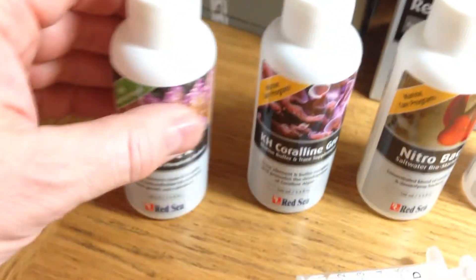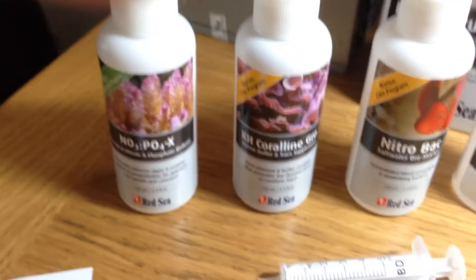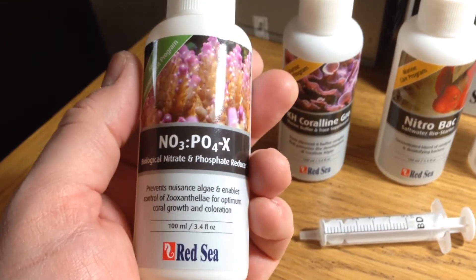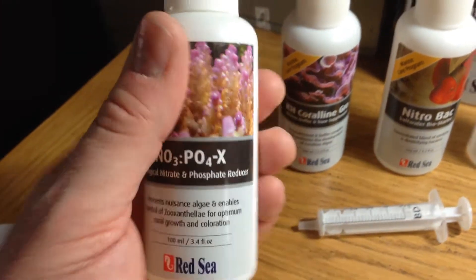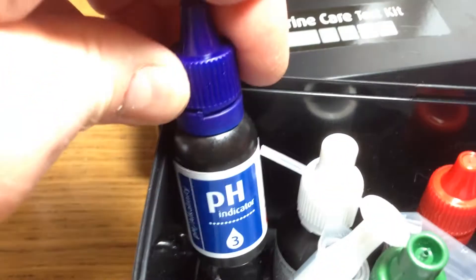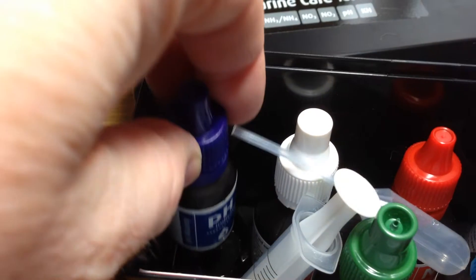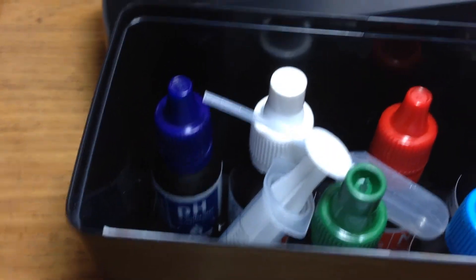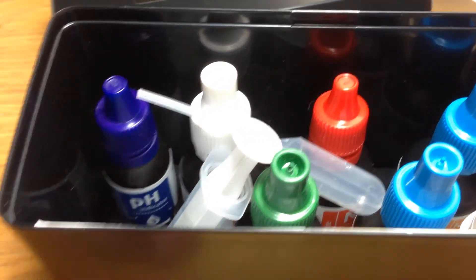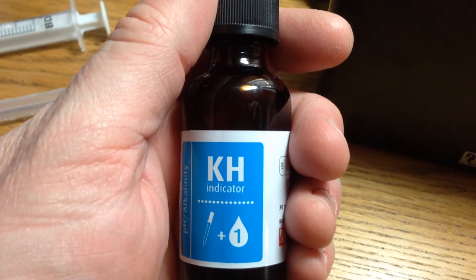That's pretty much it. It seemed like a good idea to have a go with this as the tank didn't seem to be doing an awful lot, even after putting a pinch of food in there. So we'll see how we do. This Red Sea kit has been great. It's still really hard to determine the pH value — the colour just doesn't match the colours on the chart. But we're now going by shade rather than colour, and I think we were around eight. It's pretty annoying not to be able to test that. I'm going to put the camera down and just show you what happens.